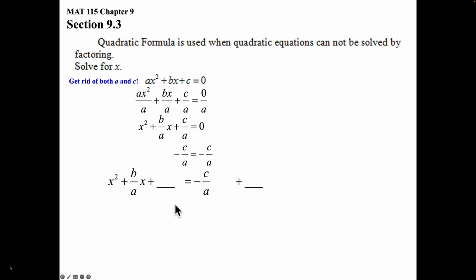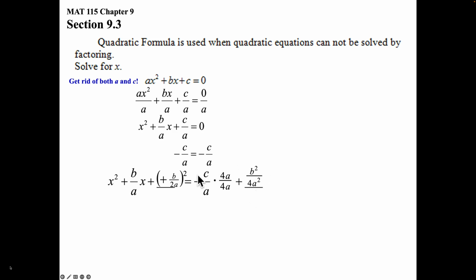All right, so to fill in our blanks, we go to B over A. And if you recall, we're going to take half of that, which means just multiply the denominator by 2. So plus B over 2A, we're going to square that. That's going to give me B squared over 2 squared, which is 4A squared. Wait a minute, that's a perfect square in this denominator. So we want to make this denominator A look just like this denominator. So we're going to need to multiply by one more A and the 4 to the top and the bottom of this first fraction.